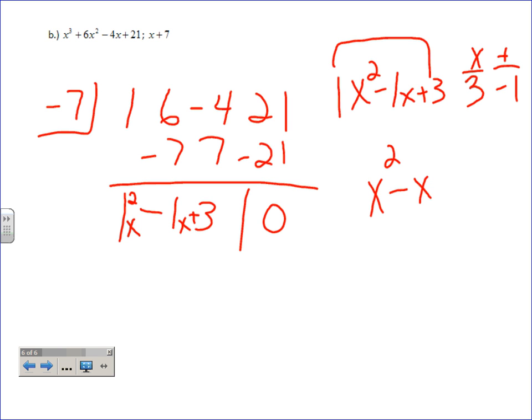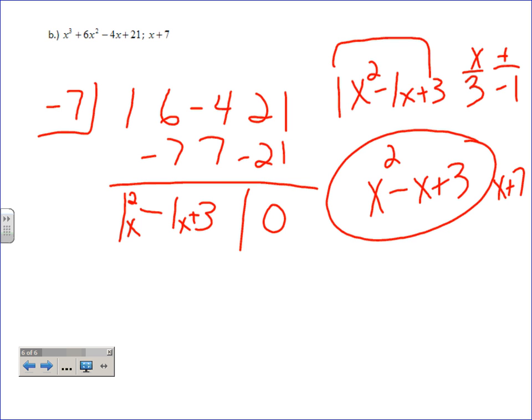Then right there, are the remaining factors in there somewhere? Yeah. They're in there. Am I asking you to get those particular ones out right now? No. The other factors are right there. That's as good as you can do for right now. Again, if I took that times x plus 7, I'm going to go right back to where we started. Okay. So do you understand what I'm looking for when I say find the rational factors? Okay. All right.